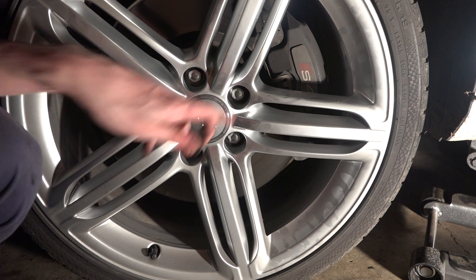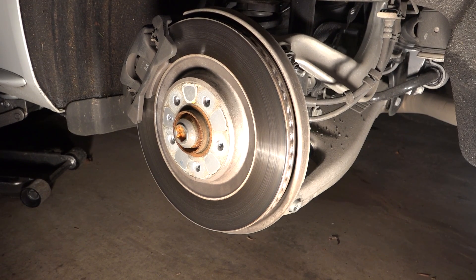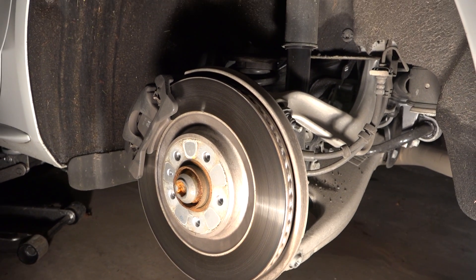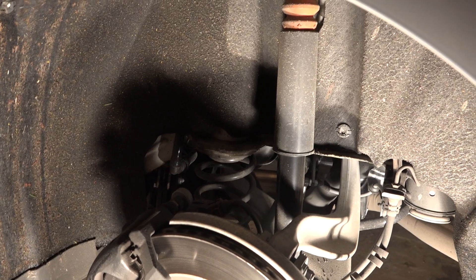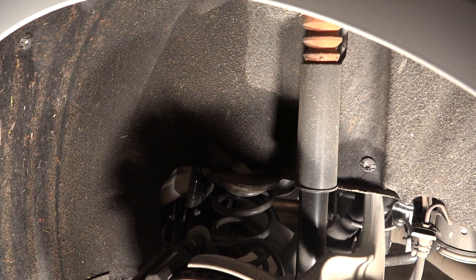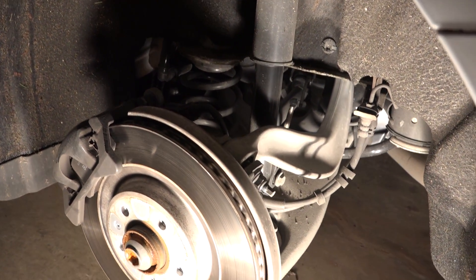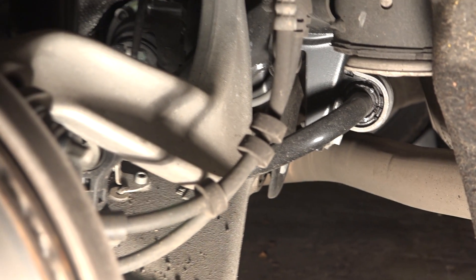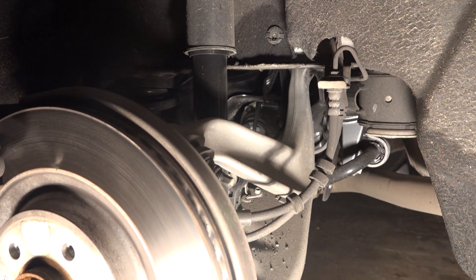You slip the tool over and pull the cap off, but it's just an unnecessary added step when you could just have a nice bolt there. In the rear, also very large ventilated disc brakes — these are 13 inches — matched with what Audi calls a trapezoidal link rear axle, essentially a multi-link suspension. There's a separate coil spring and shock to allow for more trunk space. You can see the anti-roll bar and extensive use of aluminum in the rear suspension as well, greatly reducing unsprung mass.